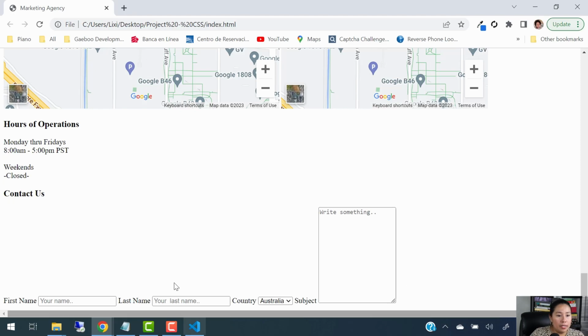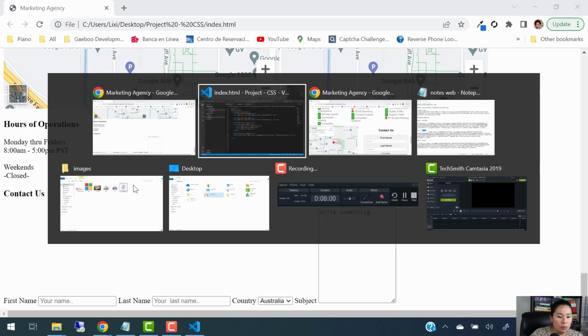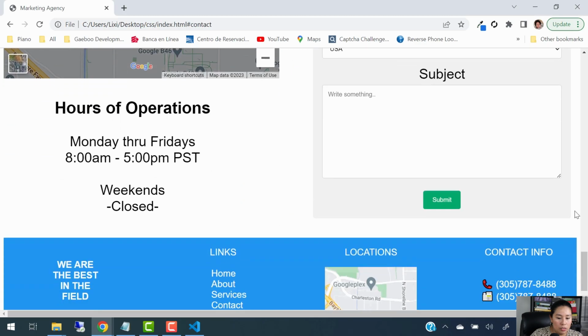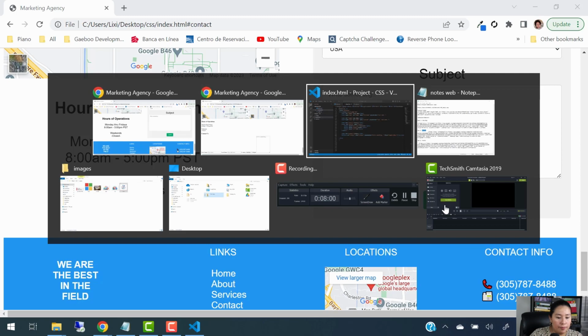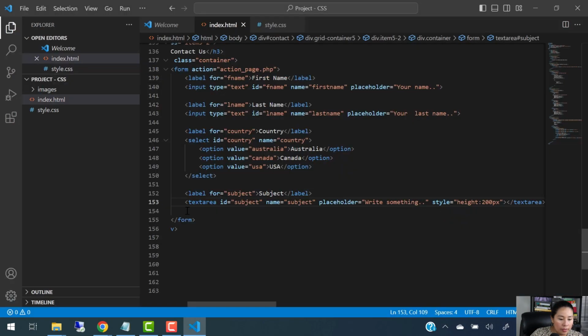Okay, so the next thing I have to do on this code is the submit button. This submit button, we have to add it in there. So let's do that.